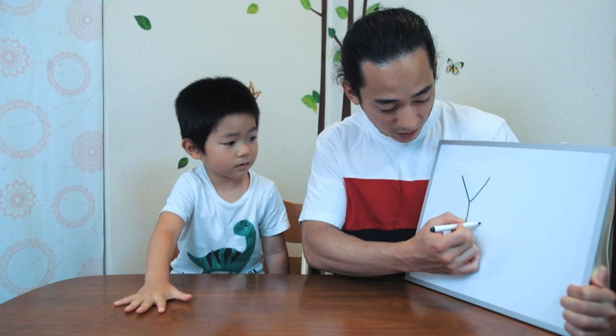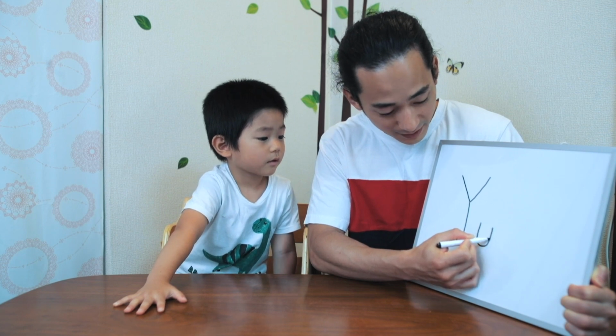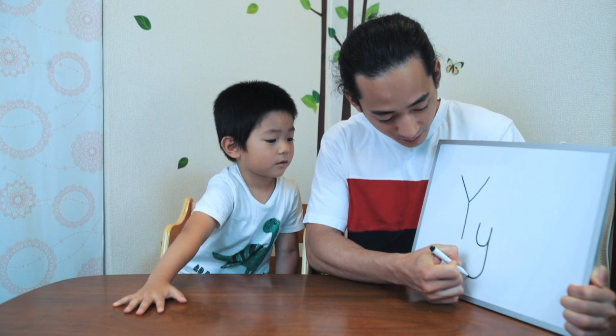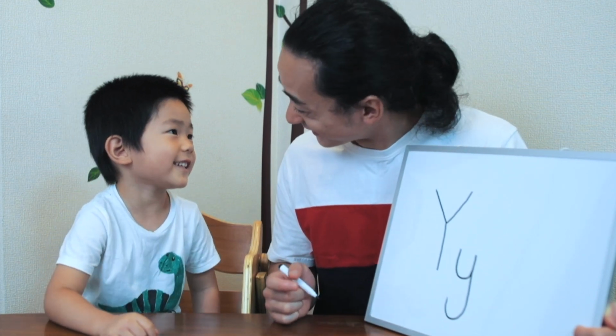Lowercase y, I'm going to go down and back up, almost like a U, but then I come down again and give it a little bit of a curve here. Do you think you're able to write the y sound by yourself? It's for Yeti. Yeti starts with y, you're right.